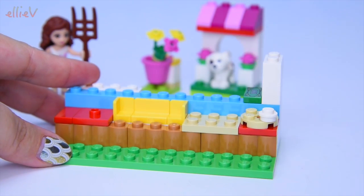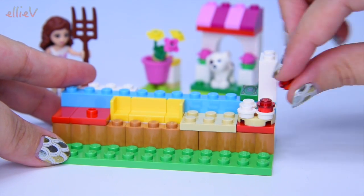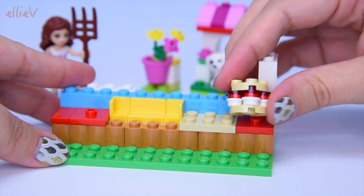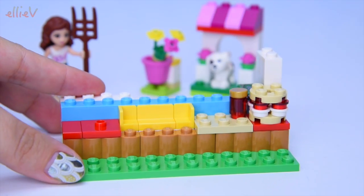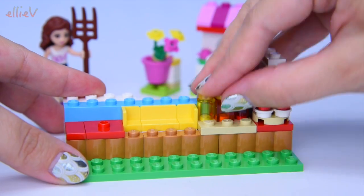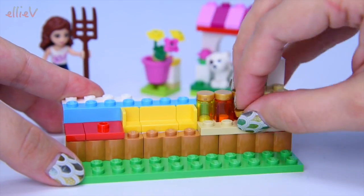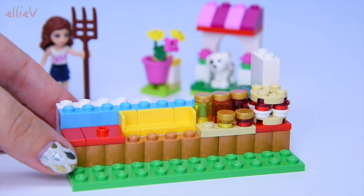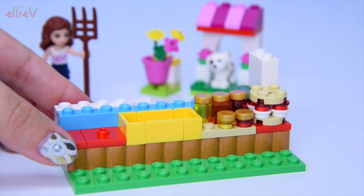And over here we are building something scrumptious, I think. What is it? It looks like it's got cream on it and jam. Is it a strawberry cake? A strawberry cream cake? My gosh, it might be strawberry shortcake. And some big bottles of preserves of jams, I think strawberry and marmalade, and maybe the yellow one should be honey. Wouldn't it be awesome if this set had a beehive? It'd be fun to be a beekeeper. Well, a Lego beekeeper. What would Lego bees look like?